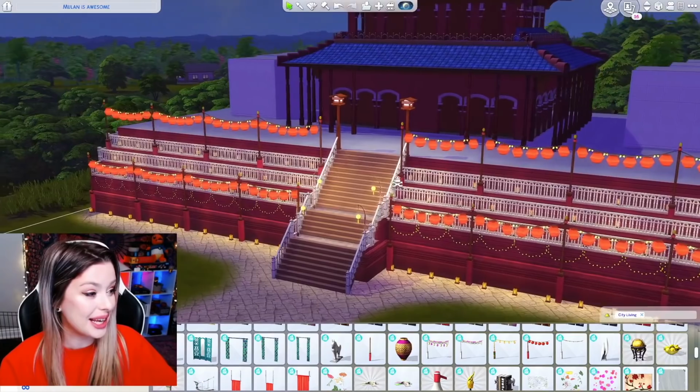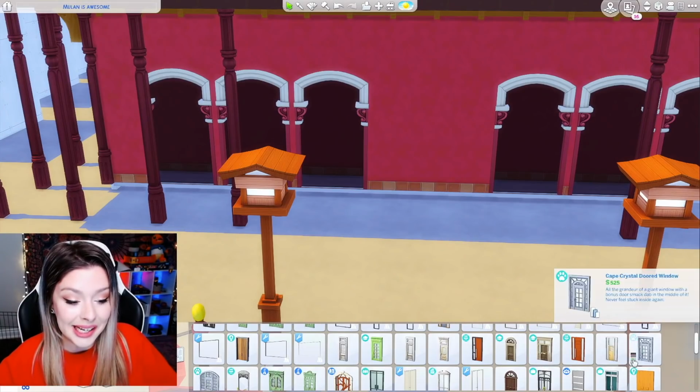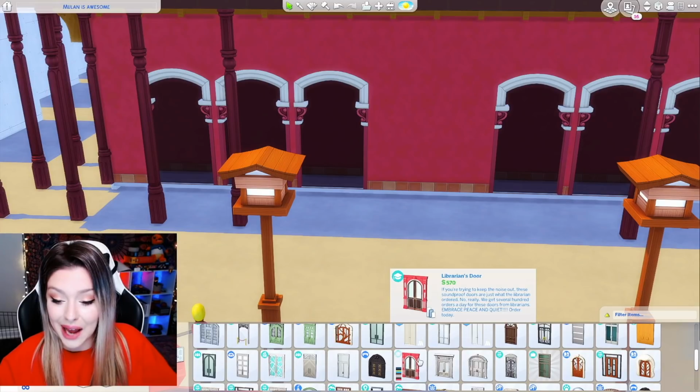Look how lit up this bottom part is. It's going to be so pretty when the whole thing is lit. I'm going to need the most grand entrance, and it has to match the vibe.